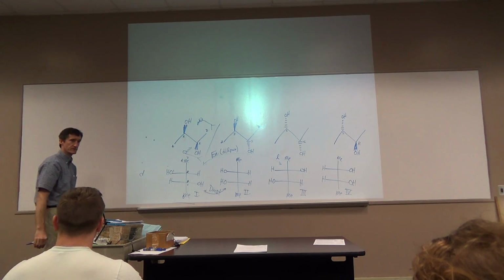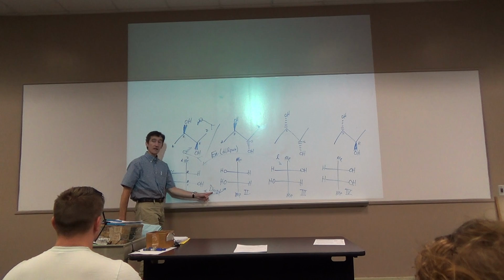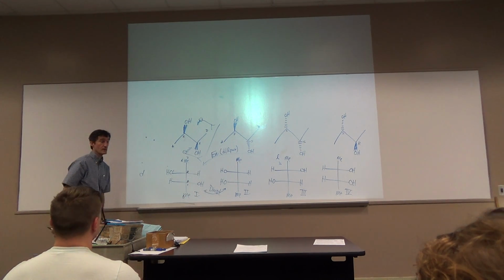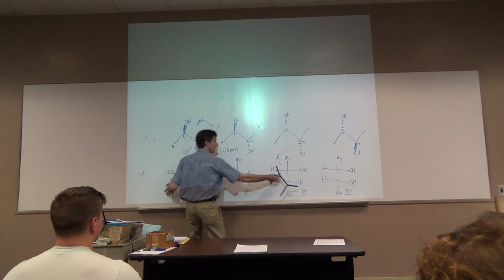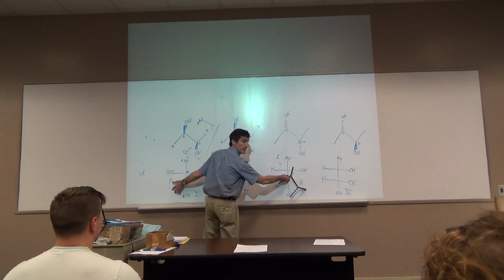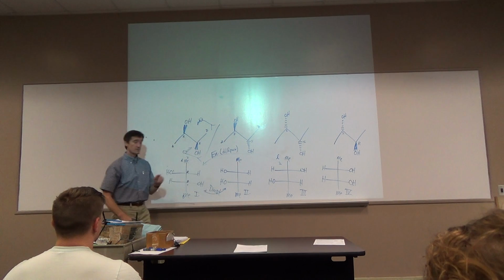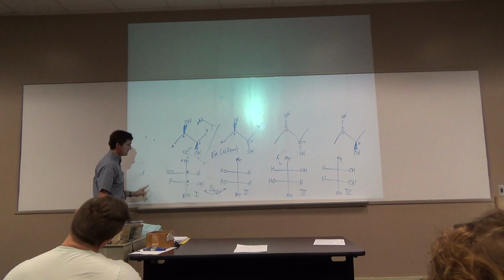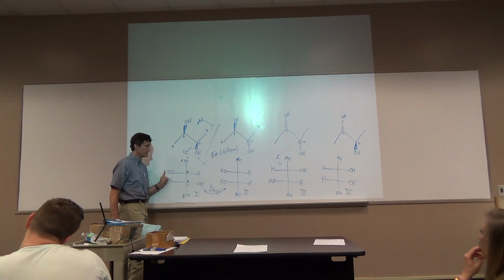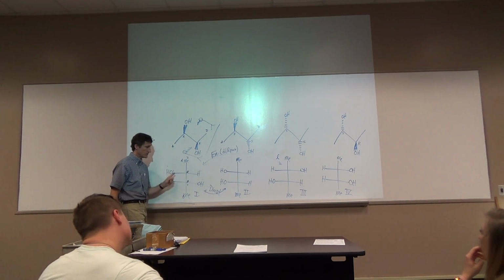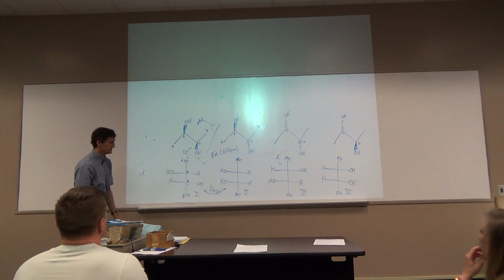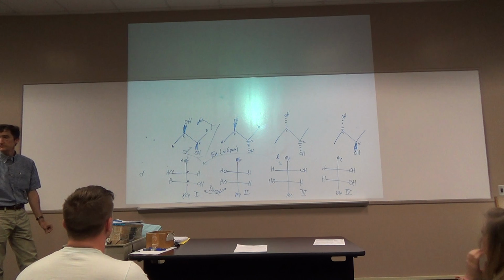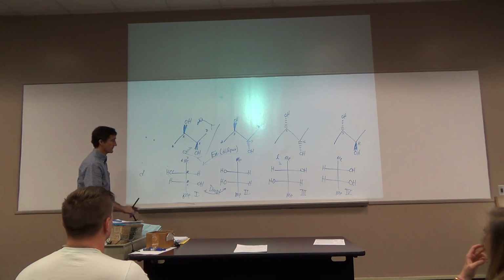They're not enantiomers. Okay, here's the thing about diastereomers. Diastereomers have totally different properties. Enantiomers have same melting point, same density, etc., same polarity. Diastereomers totally different. Because of the positioning of these OHs, totally different properties. That should be written somewhere. They may have melting point difference of 100 degrees.